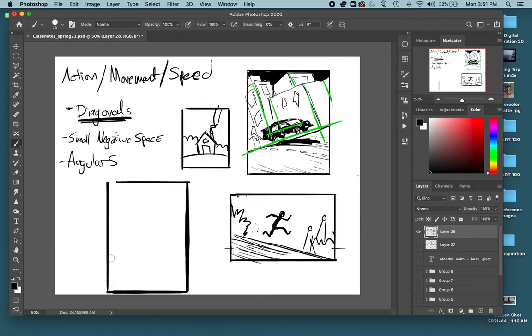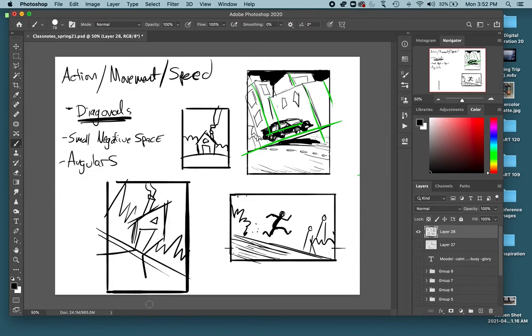Start off with a big diagonal, and then really exaggerate the angles of this house. When I put some trees or bushes, I'm going to do some angular looking or feeling trees. This pathway is another chance for some diagonals, and I'm just going to put in some more speed lines. This is a great place to put my focal point here. A guy, you know, jumping.